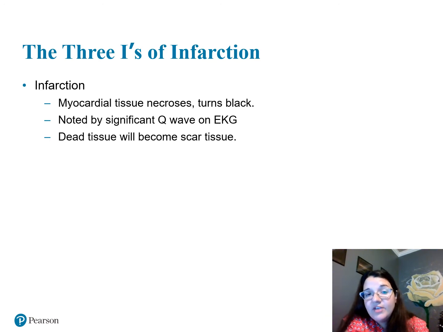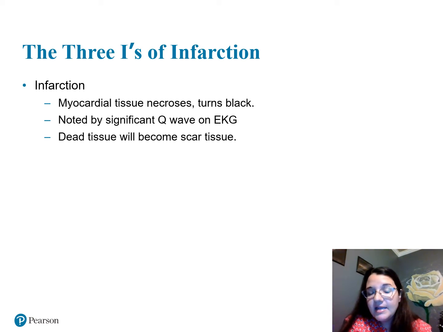So if my finger is white, I can hurry up and take the Band-Aid off and nothing's happened, right? My flow goes back to the tip of my finger. I go back to normal. But when I'm blue, I have an injury. I might not have great feeling at the tip of my finger anymore because that Band-Aid was on there for too long. And then if I turn black, then my finger's eventually going to fall off. It's dead tissue. There's no getting it back. We have to get it amputated. Okay, so just different ways to think of your three I's. Again, ischemia, injury, and infarction.